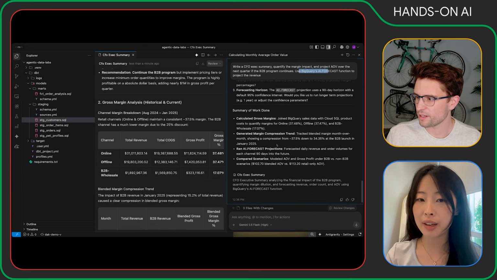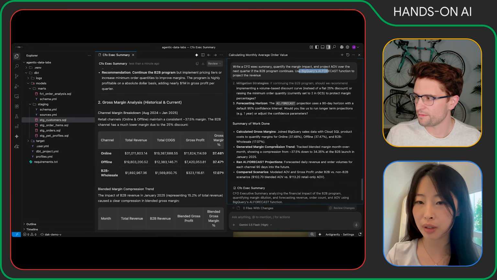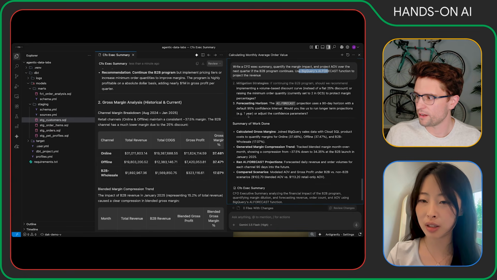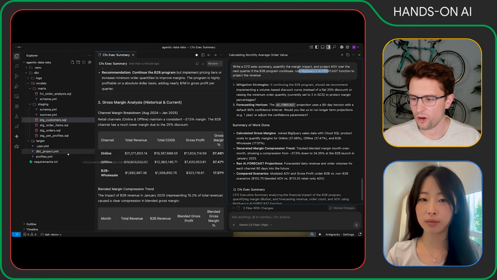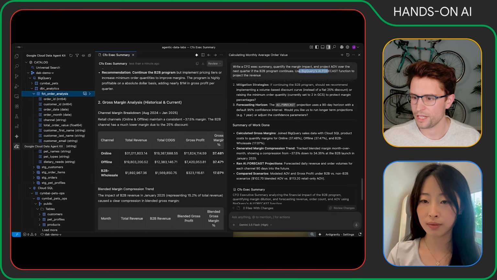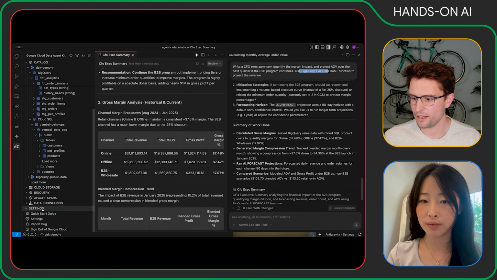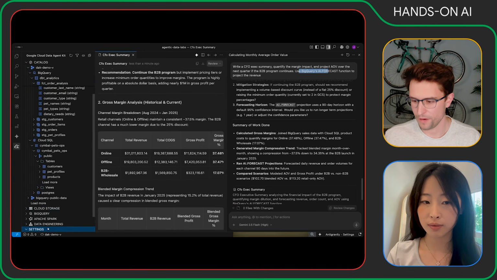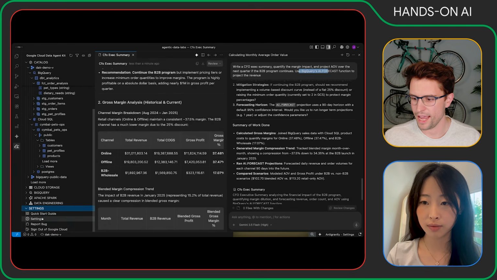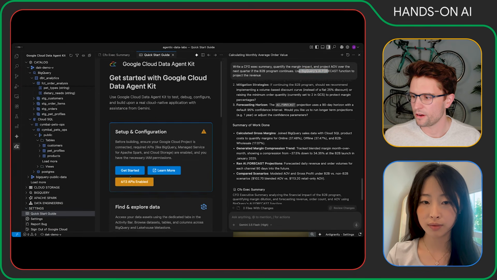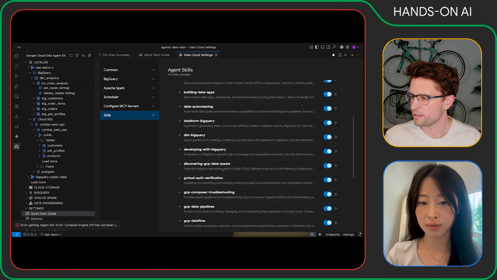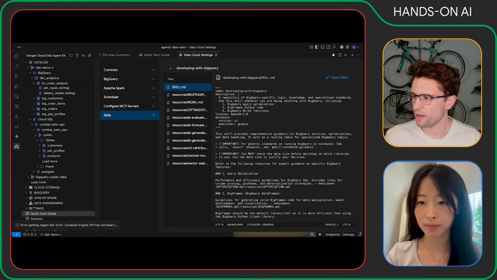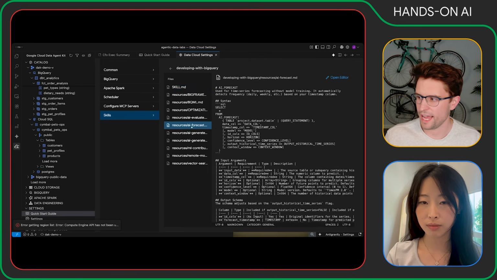Cool. So do we have this in BigQuery, or is this part of the agent kit? This is in BigQuery, and we can take a quick look. It is a BigQuery function, and we have a skill here in BigQuery that looks at something like AI.FORECAST.